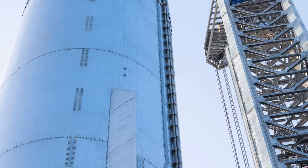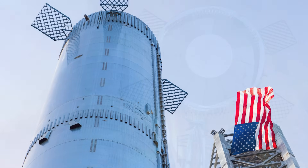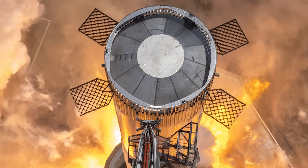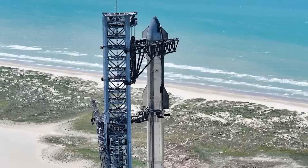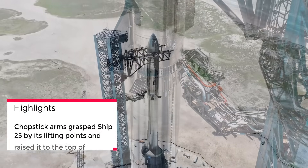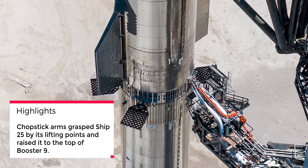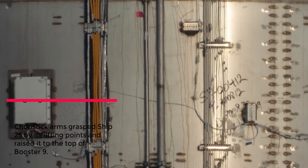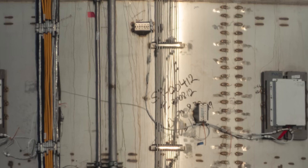Later on Tuesday, the hot stage ring was lifted by a crane, raised up, and then re-stacked on top of Booster 9. This was a significant development that added to the excitement. The excitement continued to ramp up on Wednesday as a contraption called Chopsticks grasped Ship 25 by its lifting points and raised it to the top of Booster 9, then swung it over for re-stacking on the rocket. Keep in mind this won't be the last time we see Ship 25 stacked and re-stacked, because it hasn't had its flight determination system armed yet.